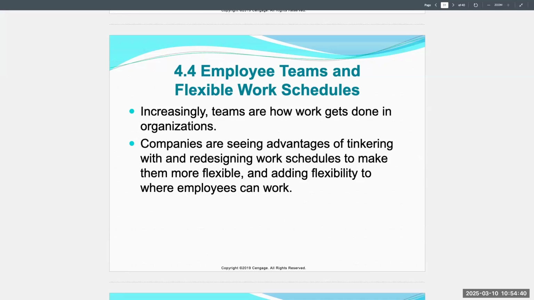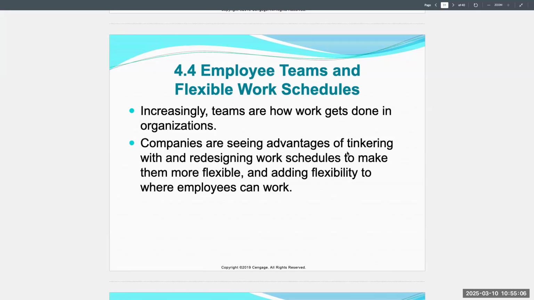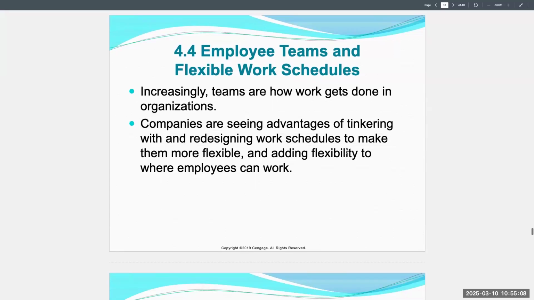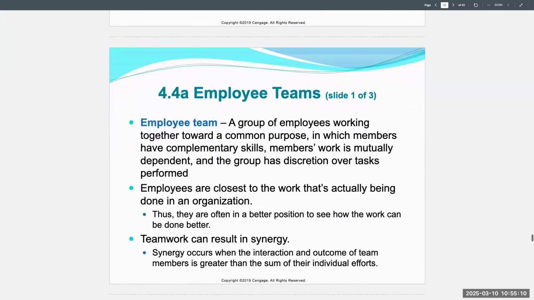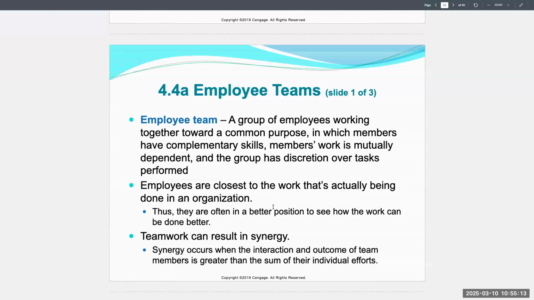Job sharing is another strategy where two employees split the responsibilities of one full-time job. This works particularly well for individuals seeking part-time work, such as parents, those re-entering the workforce, or semi-retired professionals. And then the last thing is telecommuting, which is essentially working online. With advanced technology, remote working allows employees to perform their jobs from anywhere, reducing overhead costs for companies and improving job satisfaction as a whole for the people involved.